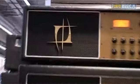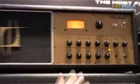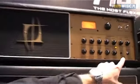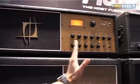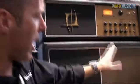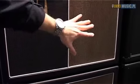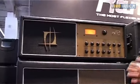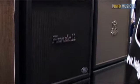Well, we have this brand new Nuno Bettencourt model, completely different look than normal. All of the electronics are on one side of the amplifier. Instead of having the electronics on the bottom, we put them all on the right side. And that's more for cosmetic purposes. So the amp has two distinct sides, a black side, and then more of a classic gold side. And it's not even released yet. Not even released yet. It'll be available in early summer.